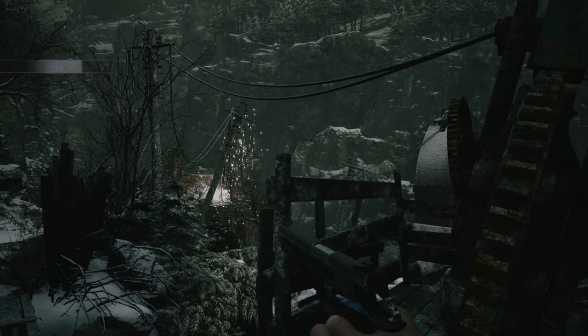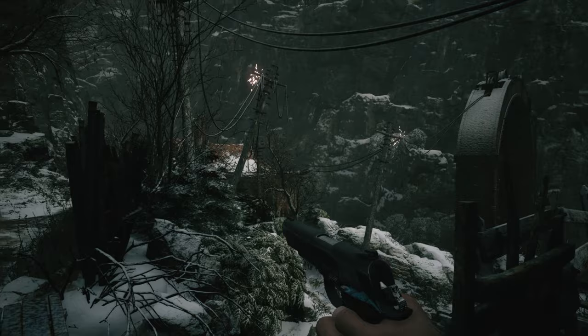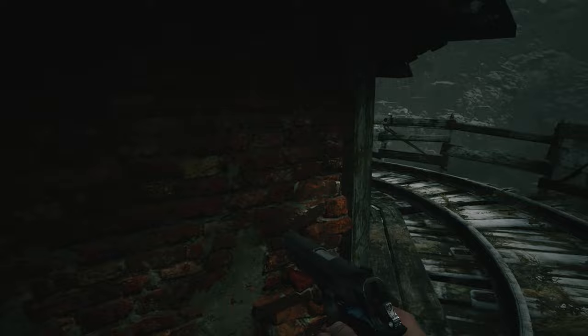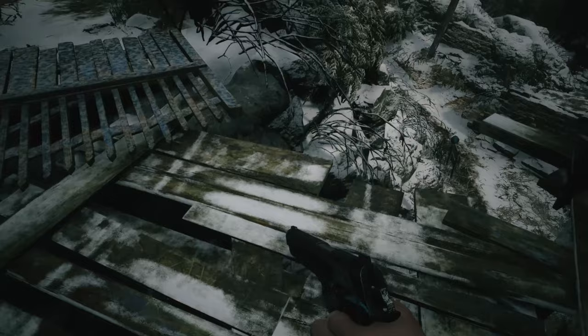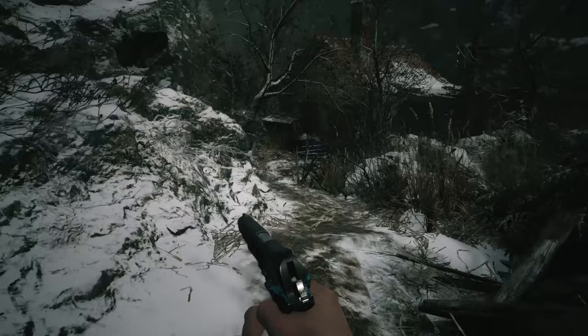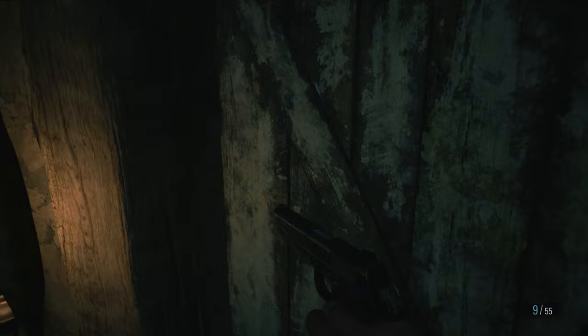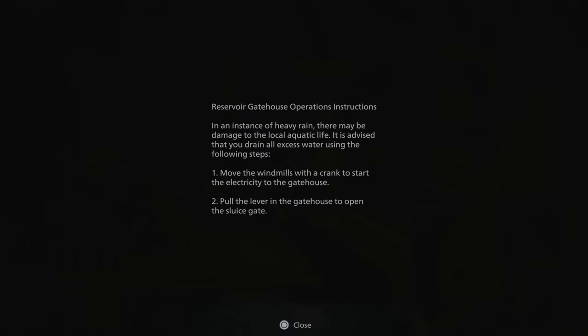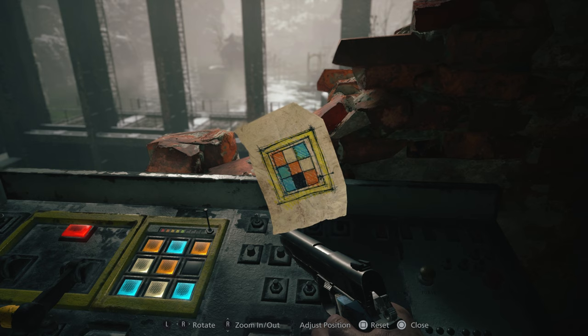Okay. What in the hell? Oh, cool. We have gone all the way around. We've come full circle back to the sluice gate control. Is the inside of here any different since we rotated things around? No, it doesn't seem like it. Buy a crank to start the electricity, pull the lever in the gatehouse to open. Okay, that's more text than is required. And then this. Oh, I have to rotate this so the blank spot's over on the left. Or the right. Okay.